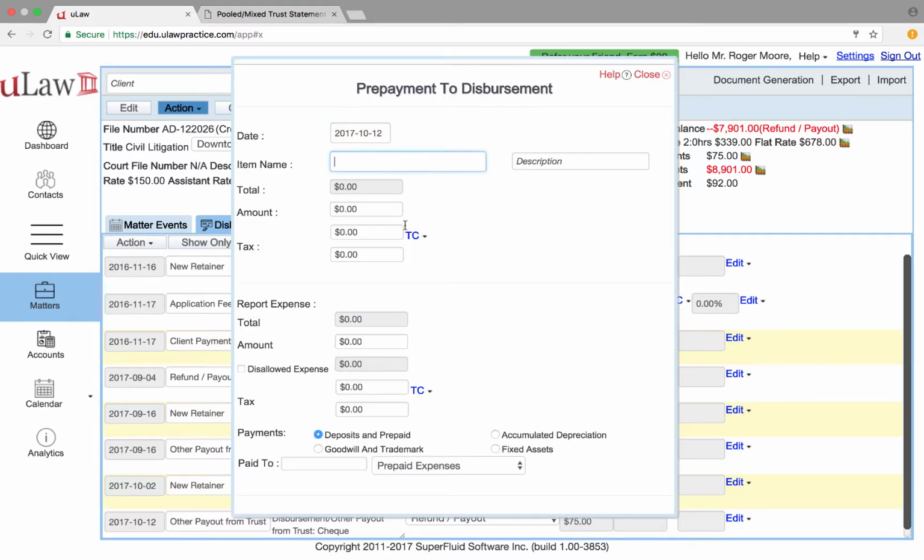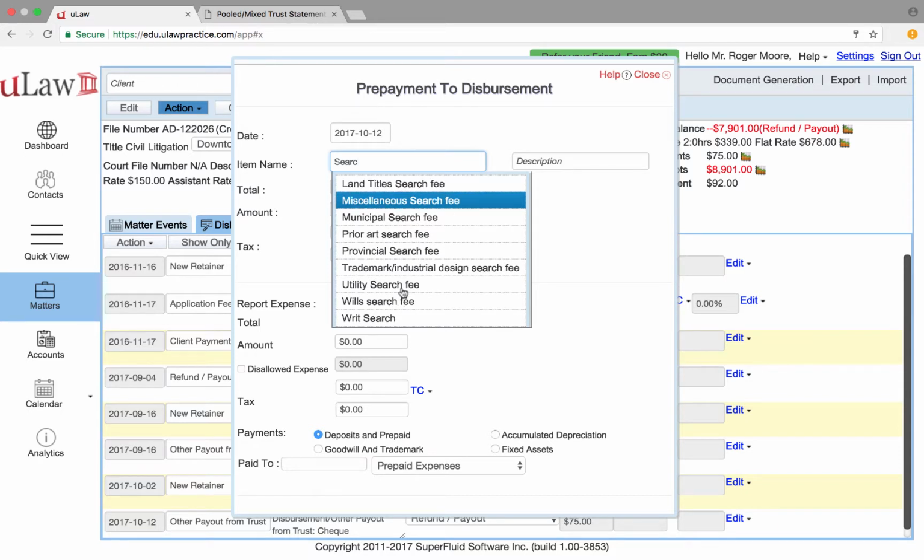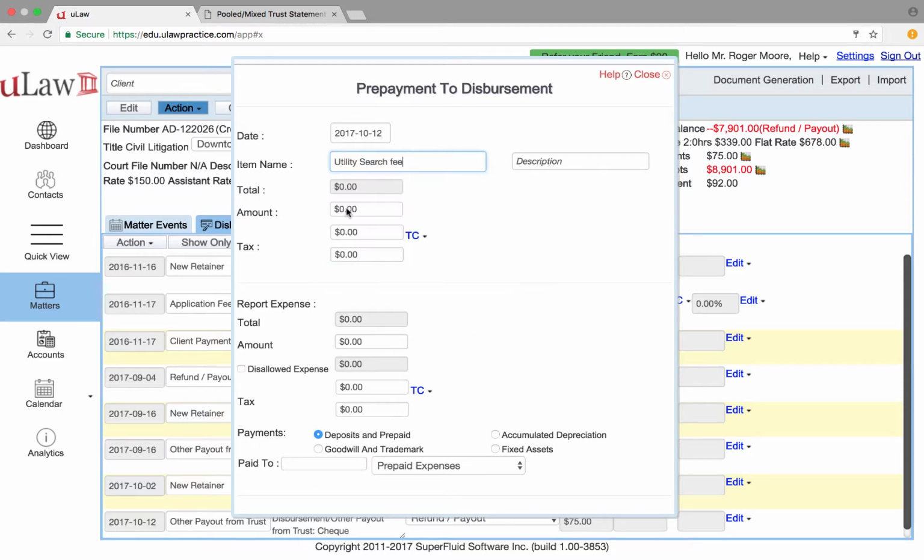You can say search cost, maybe it's a title search or some kind of search. I'm just going to use utility search, and let's say $100 is the amount, and for some reason the tax is 0.